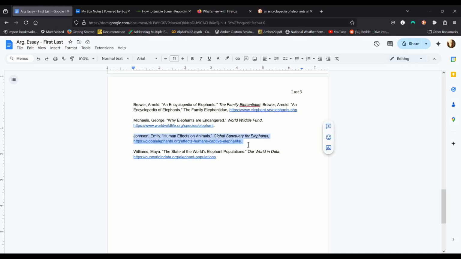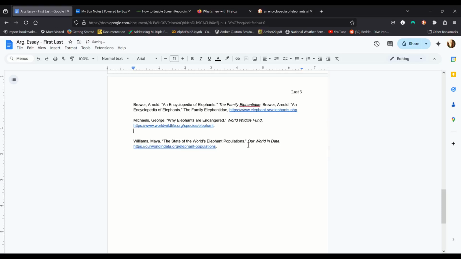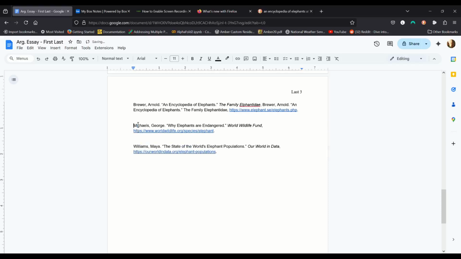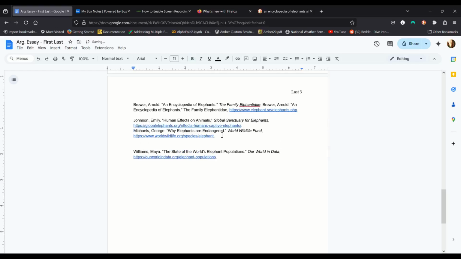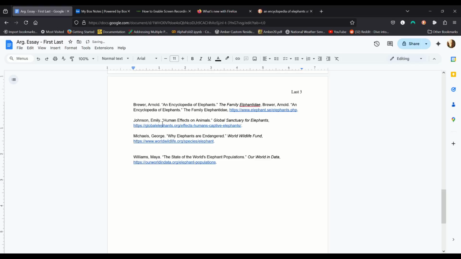So I'm going to copy Johnson and I'm going to put that second after Brewer. All right, then Michaels and Williams actually just happen to be in order, so I'm keeping those how they are. So from top to the bottom of the page, we have beginning of the alphabet going down to the end of the alphabet.